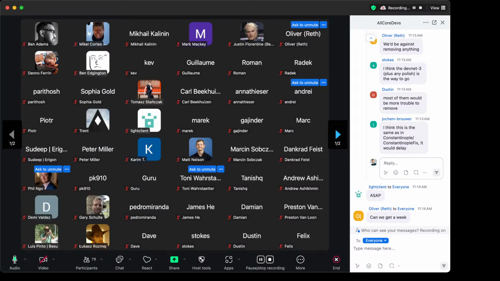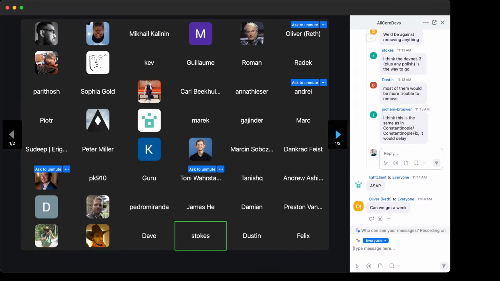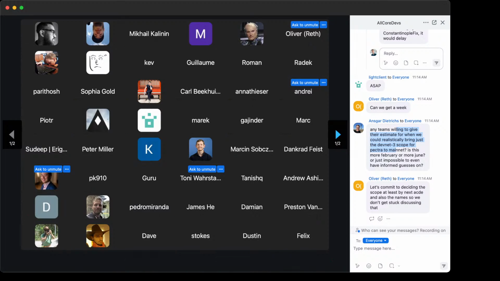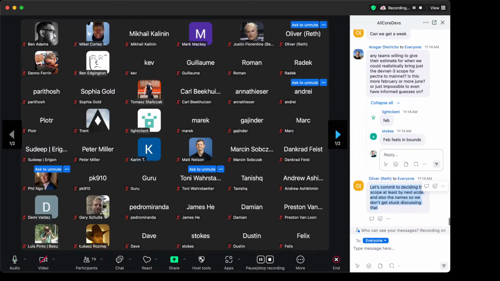Yeah, my sense is a week would be reasonable, especially if we're considering different ways to split it. Sorry, Alex, I think you came off mute. Well, I was just going to say, if we don't decide today, then I would say next week would be great, or definitely by next ACD. Yeah, I think ACDE feels a bit too far.